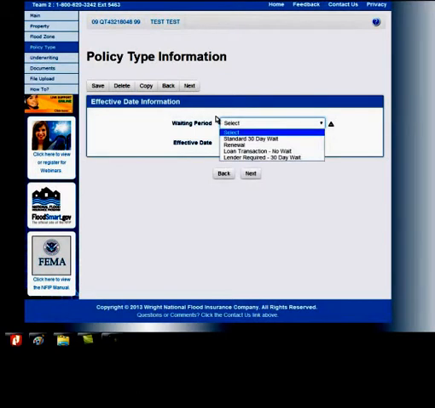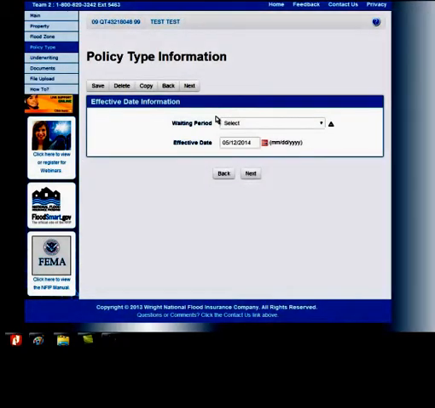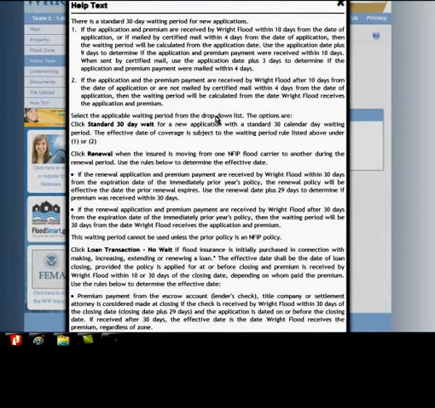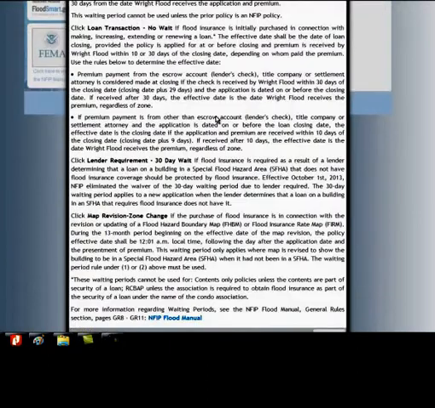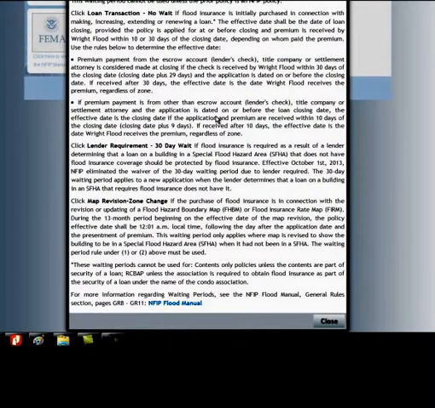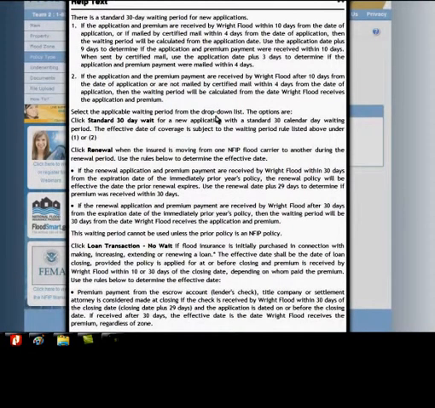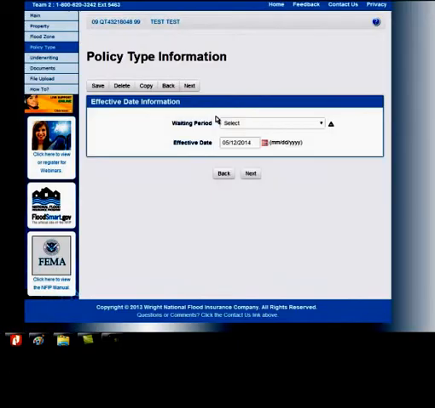We're going to select our waiting period, and one of the things to be aware of is we're looking only for the blocks that have the required field, and also notice that if you click on or put your cursor on the question itself, it indicates that there's additional information behind it. So every question as you go through the quote has help text to help you understand what each of the choices would be. The waiting period is an important choice and they have also made changes on it quite a bit recently, so there's a bit of help text so that you can fully understand the question.